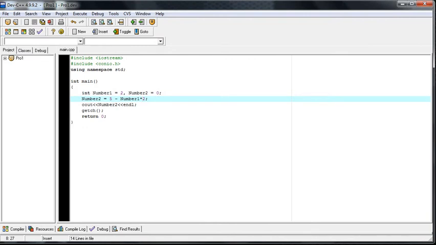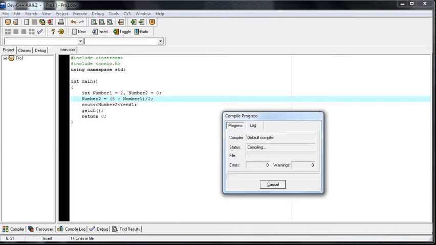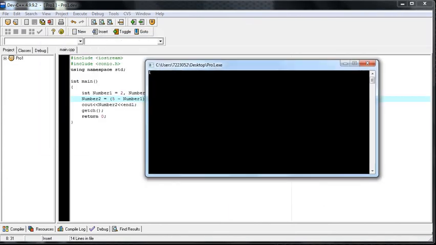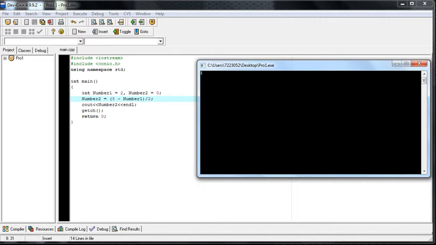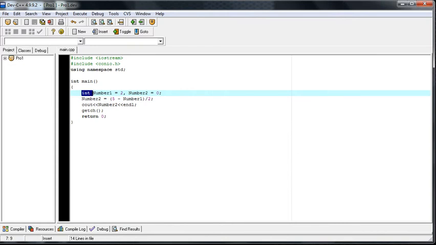So this can work with, say, division, which is a slash. Or if I wanted to do this in a different order, let's say I wanted to do the subtraction first. Let's say I wanted to do 5 minus 2 and then divide it by 2. So let's see what we get when we do this. 5 minus 2 is going to be 3, and then 3 divided by 2 should be 1.5. But hang on a second, why is this outputting a 1 on the screen? Well, I'm going to tell you why that is. It has to do with the fact that we have only integers that we're working with, and 1.5 isn't an integer, but number 2 is an integer.